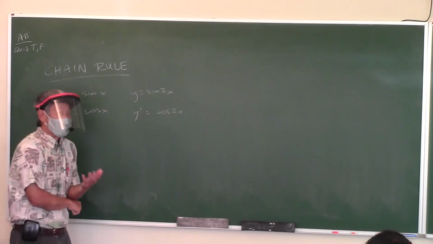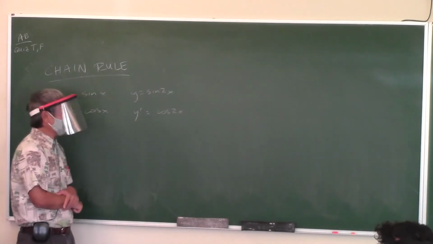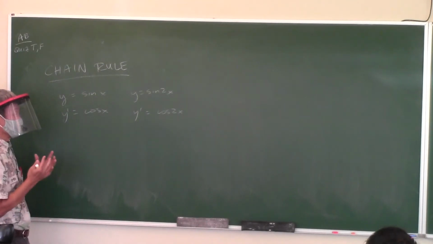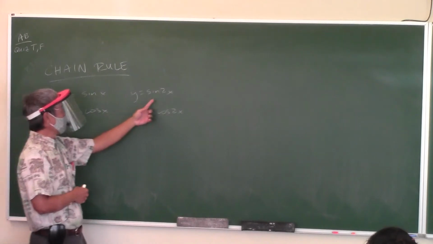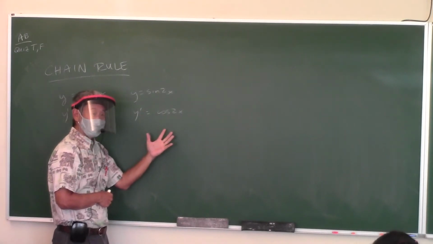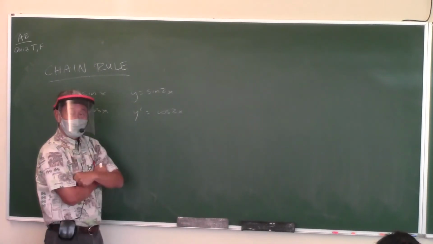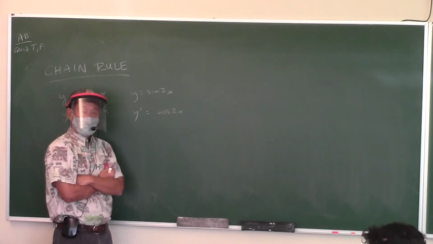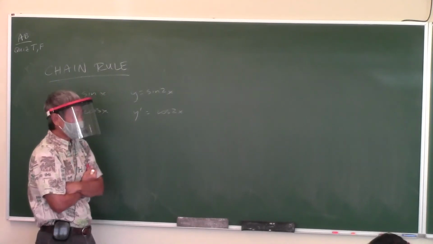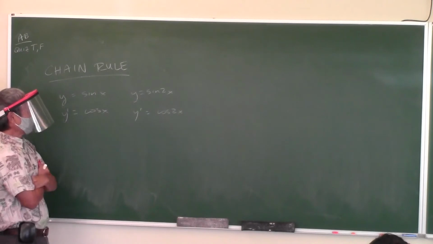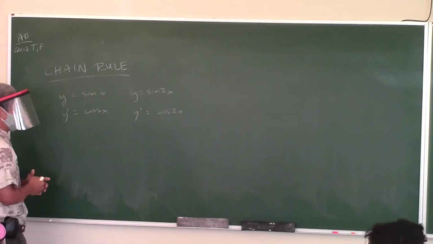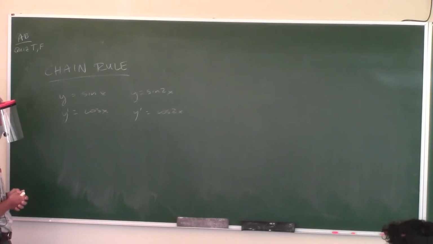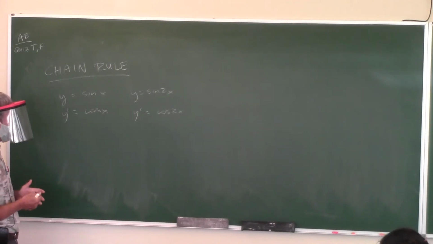Well, the answer is no, because that's why I gave you the problem. How come, Mr. Park? That's because of the chain rule. It doesn't work like that. Remember you had to use a double angle identity to get it? Imagine if it was sine 3x. Do you guys remember how to get an identity for sine 3x? No, not really. Remember you go sine 2x plus x, it's crazy. So Mr. Park, what if it was 10x or something? What am I gonna do? Well, we use the chain rule.